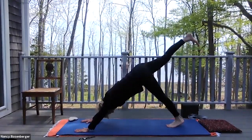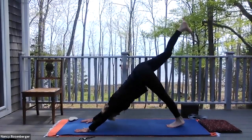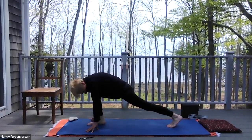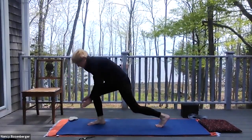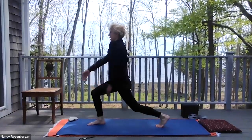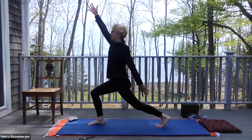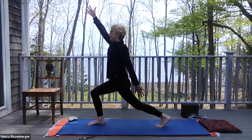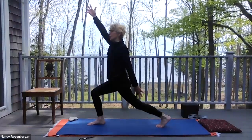Left foot comes underneath the hips and the right foot rises up. Press into hands and feet, rise up a little bit more. Then bend the knee, arch the back, bring the foot through. Hands are on either side of that right foot in the front. Hop up just a little bit with the left foot. That knee is bent in the back. The heel is up a bit. Hands come up onto the knees. Come up into lunge. And the right arm comes forward and the left arm comes back. Reaching through the fingers. In the crown chakra, we build a strong and broad matrix. Here we can reprogram our old system of beliefs into a more universal experience of unity.